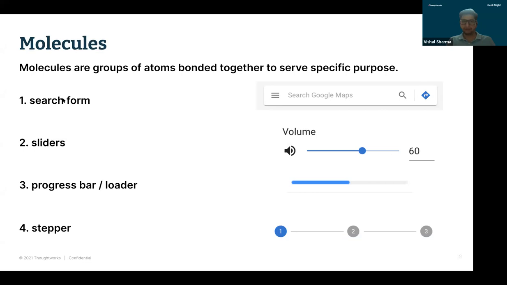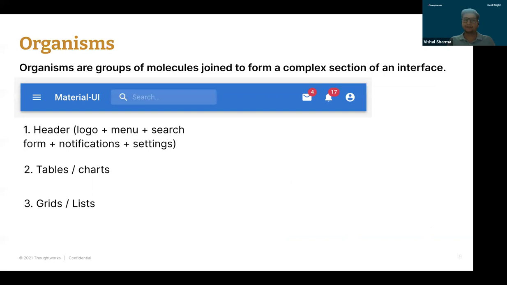Similarly, search boxes are there, progress bars are there, steppers are there. For example, it can or cannot be an atom, but these things together are a molecule. You can directly say, oh, render my stepper from my component library. These are the things this stepper needs to work, pass those things to this component, and it will start working for you. So a group of atoms becomes your molecules, and if you move forward, a group of molecules joined together becomes an organism. Again, from chemistry, a human being is a group of molecules, correct?